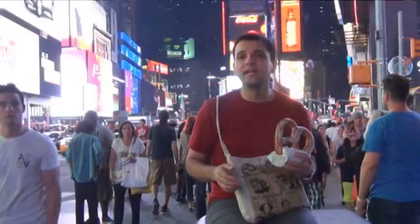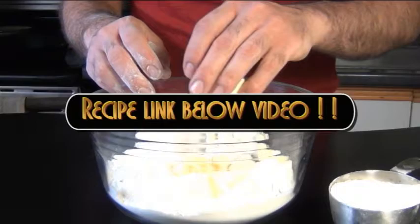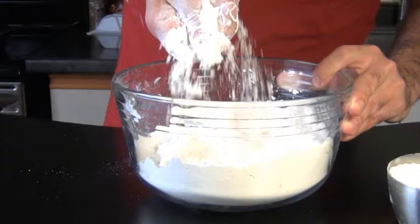In a nice big bowl, mix together some flour and salt. Then you add in some cold butter and cut it in with your fingers until the mixture becomes really short — it's going to take a few minutes. You want every trace of butter to disappear and it should look like a powder, like this.